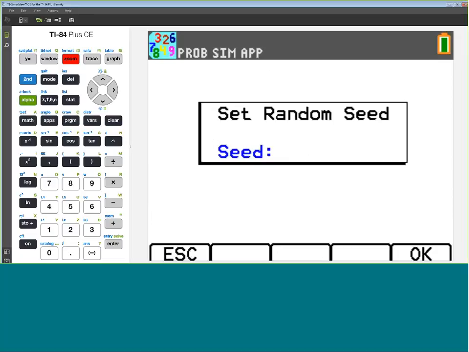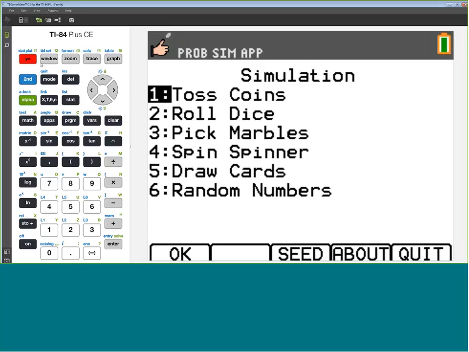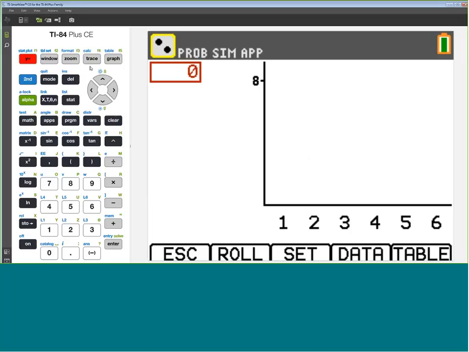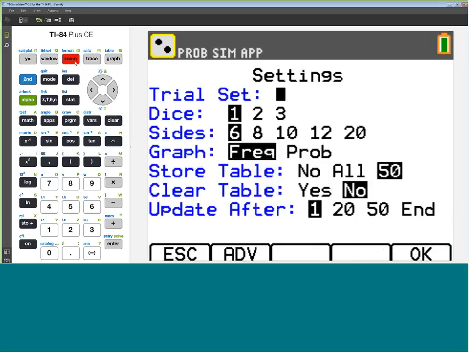Now this escape really just means back, and I like to sometimes think of escape in this case as bail. If you're going to do anything on there, there's an OK and then there's an escape, and OK is what you want to hit. So we're going to hit OK by using the Y equal button, and I could just press roll and roll some dice, but that's a little chancy without knowing what the defaults are. So let's use the set soft key, and we'll give you a guided tour of some of these things. That means I press the zoom button.